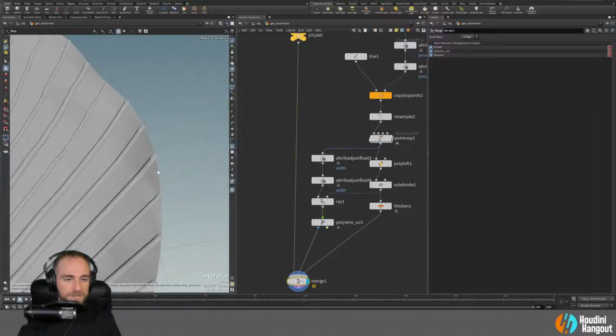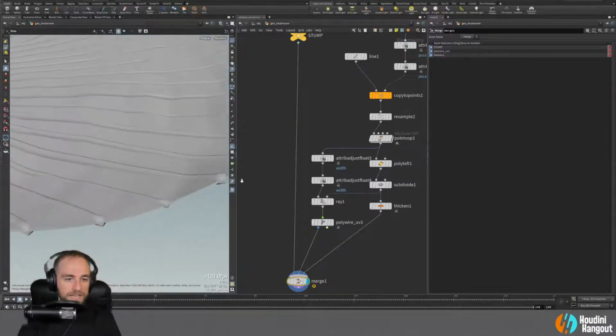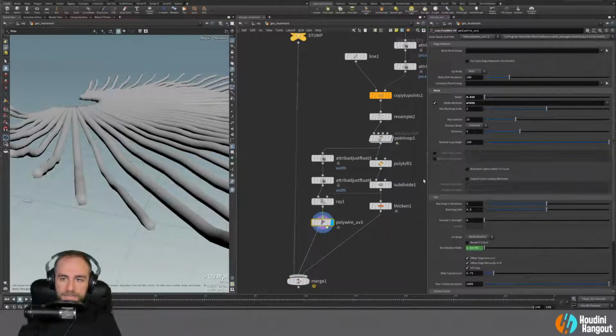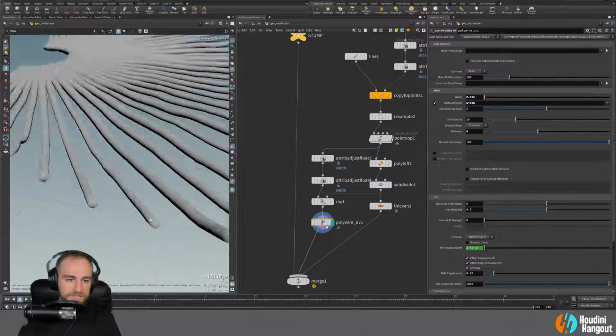That's looking a little bit better. We've got some smoother stuff going on here, which is kind of nice. The only thing I don't like is the caps here. Maybe do a couple more on those, maybe like 6, just a little bit.